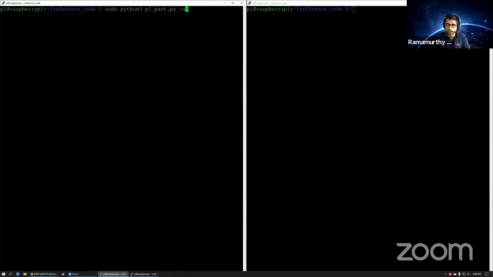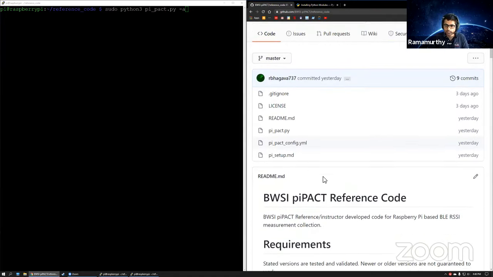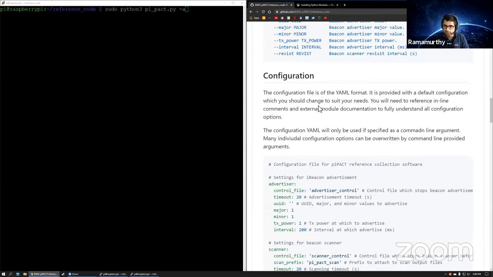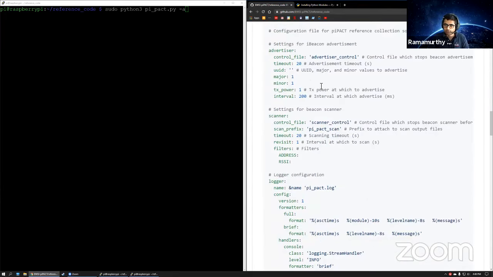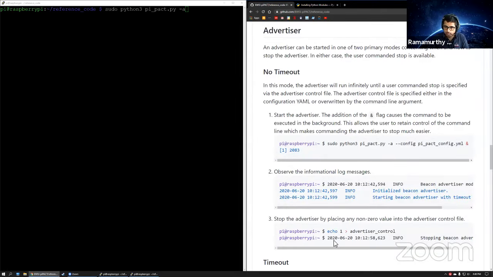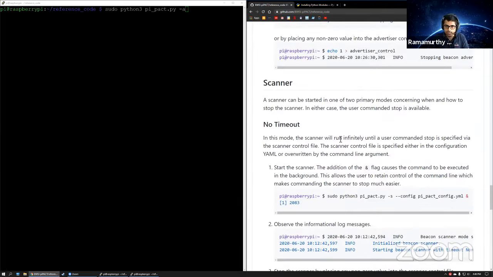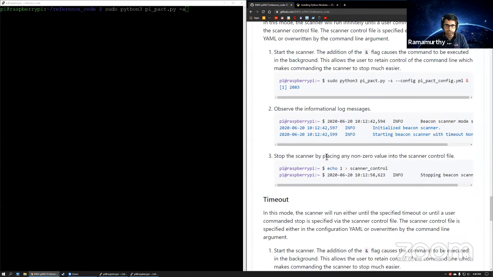And here you'll want to be referring back to this README, because everything that I'm doing here is captured in the README: from how to configure the code, to how to start the advertiser, how to stop the advertiser, how to start the scanner, how to stop the scanner. I'm just going to go through an example of how to do that live, but all of that is captured in this README that's on the GitHub.